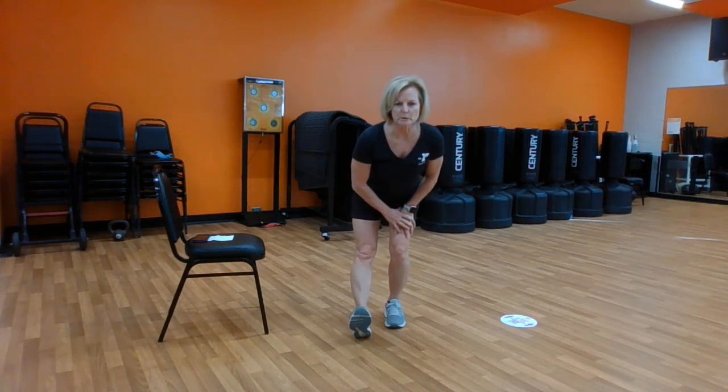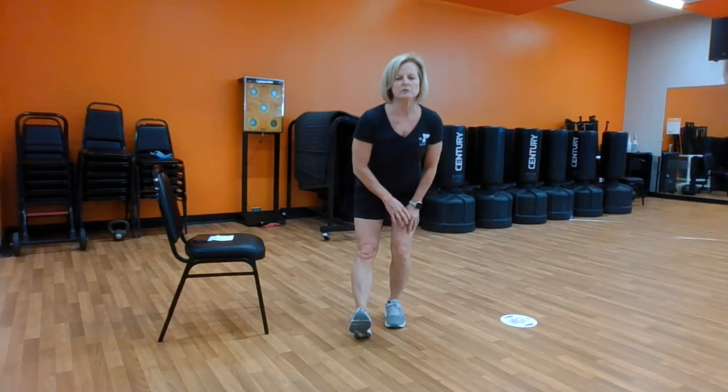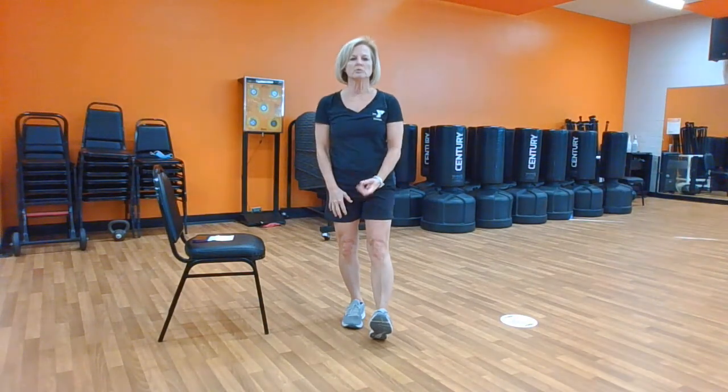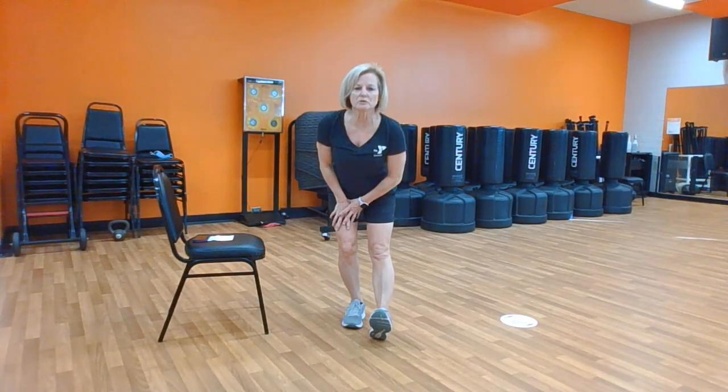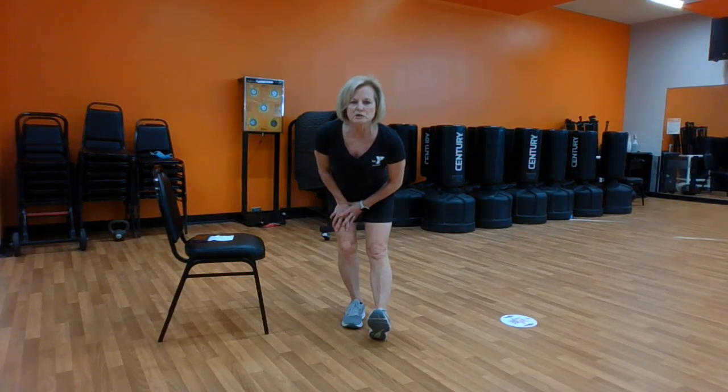Pull that toe back a little bit more. Dig that heel into the floor. And then slowly release, rise up. Put that left leg out long, pull the toe up off the floor, put your hand on your right leg, and extend that length in the back of your leg by pushing your heel into the floor.